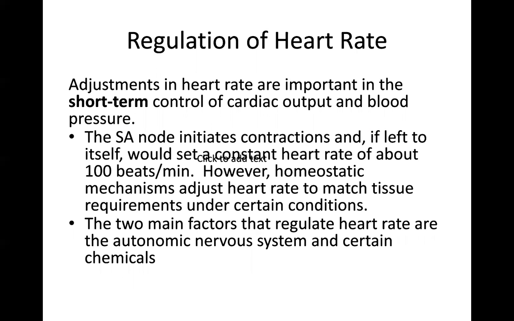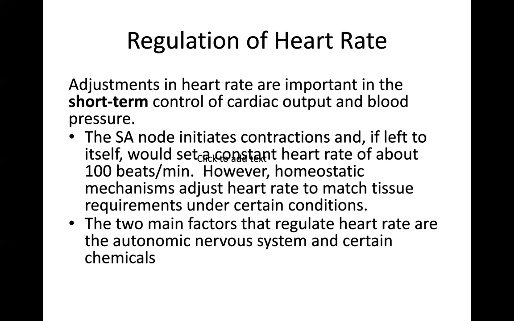The SA node, remember the SA node we learned about on Tuesday, is your what? What do we call the SA node? It's a pacemaker. Okay. That's what we have to influence to adjust heart rate: how often that nerve signal is created that then propagates throughout the heart. If the SA node was left completely to its own devices, it would set a constant heart rate around 100 beats per minute. We said earlier that resting heart rate's more like 75. So it's not 100 beats per minute. It can go up to around 200 beats a minute when we're maximally exercising.